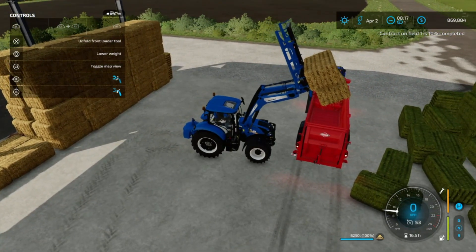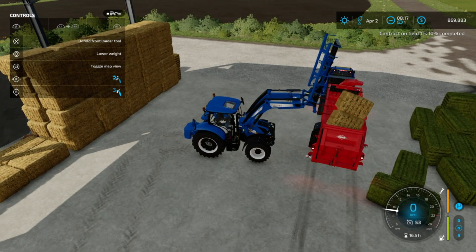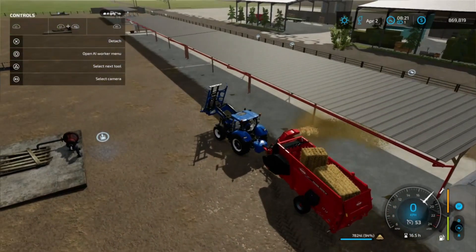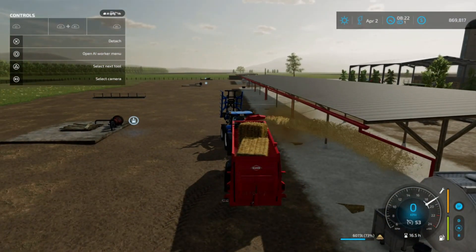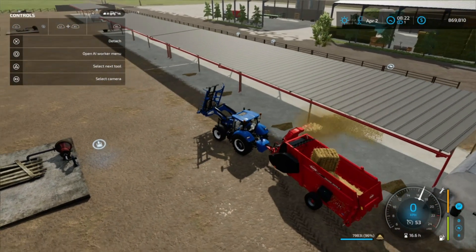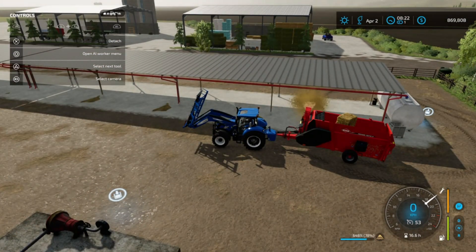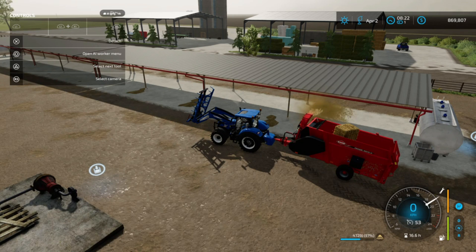We got one contract 10% done — very nice. Let's go and spread some of this bedding. It's not doing too much just yet but the piles are starting to grow. One bale down, second bale started — looks like there'll be quite a few straw bales needed. I should have maybe saved up a few more, but I think we still have plenty. If not, we'll deal with it.